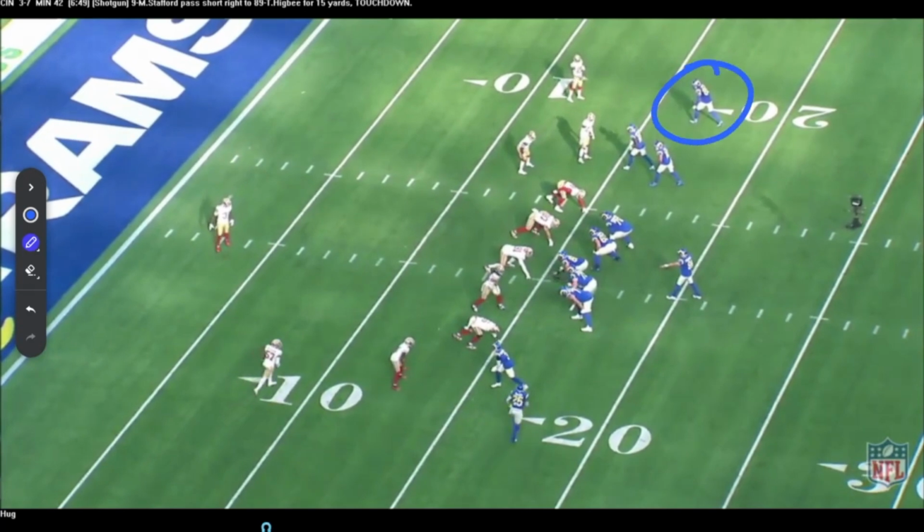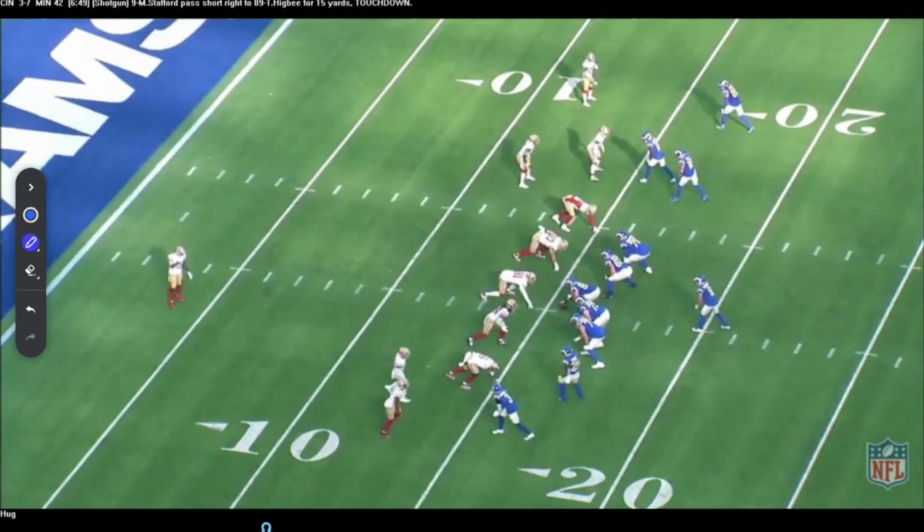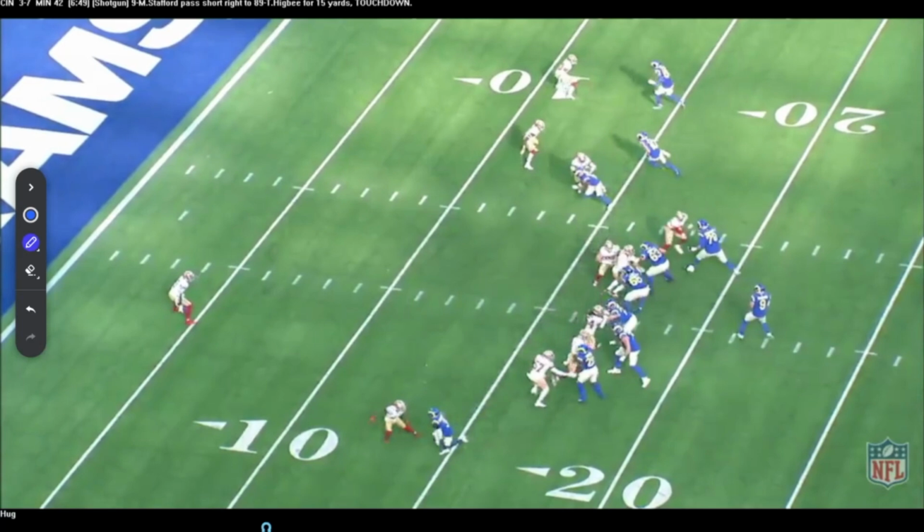Okay, so here he is again, right? So now we see that they can use their tight ends on the outside. And it's not just using them on the outside to get matchups inside. It's having the comfort as a quarterback to say, when I get him outside, I trust him to be able to run some of these other routes, the skinny post, the in. And in this case, either a go route or a little bit of a sluggo. He's going to push up, lean to the inside.